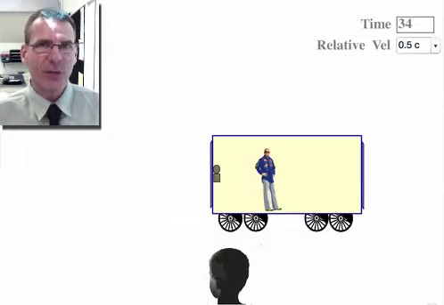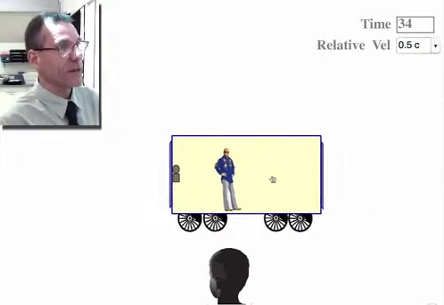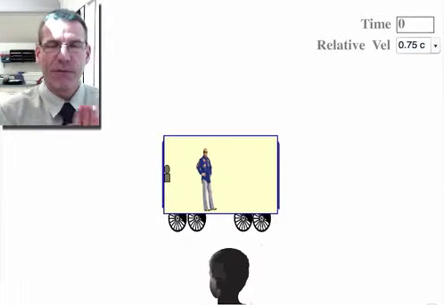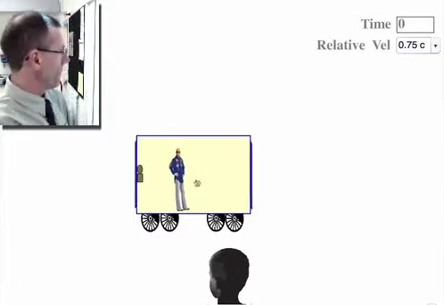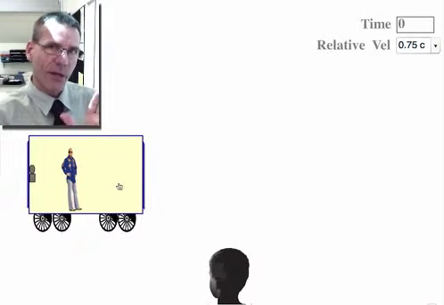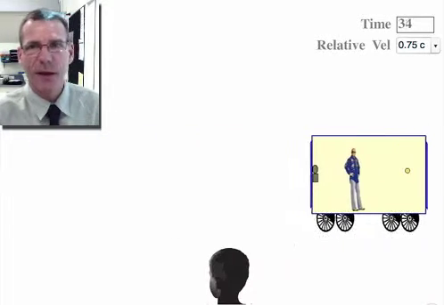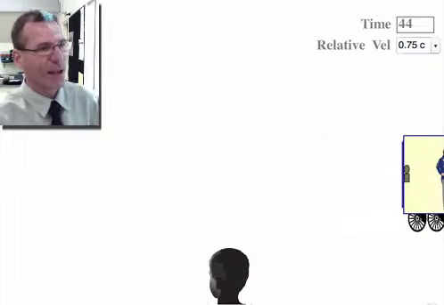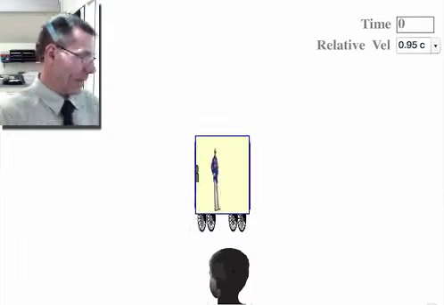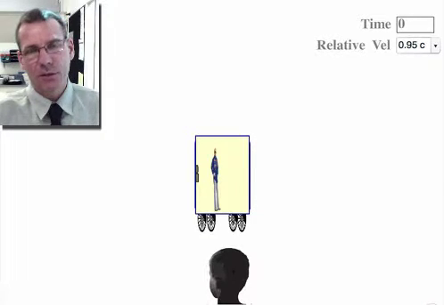Here's another implication of Einstein's assumption: the length of something moving relative to you is going to contract, and the faster that you go, the more that length has to contract, because the faster the front of the carriage is running away from the light beam. And so we have to shrink the carriage in ever-increasing amounts to make sure that the light beam can get back there in time. Here, when we run at about 75% of the speed of light, it bounces off and just gets back there in the expected 44 intervals of time. And if we go very, very fast, then we're going to have to really shrink it. As we approach the speed of light, the length of that object is going to shrink.